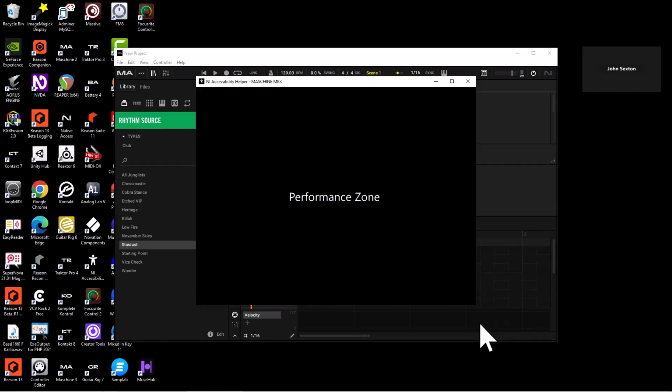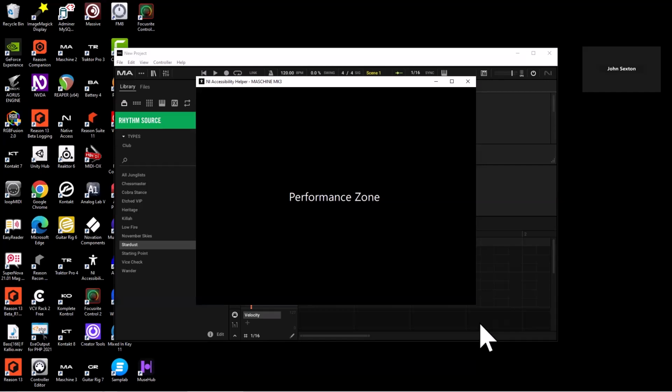Performance zone. Oh, the performance zone. Okay, so the performance zone is not just the 4 buttons I described above the touch strip. It actually includes the big square button and the rectangle button underneath it, which is right of the 3 buttons, just right of the 4D encoder. So, a little strange, but there you go. You've got those 4 buttons above the touch strip, and then the big square button above that, and then the rectangle button in between the square button and the 4 buttons.